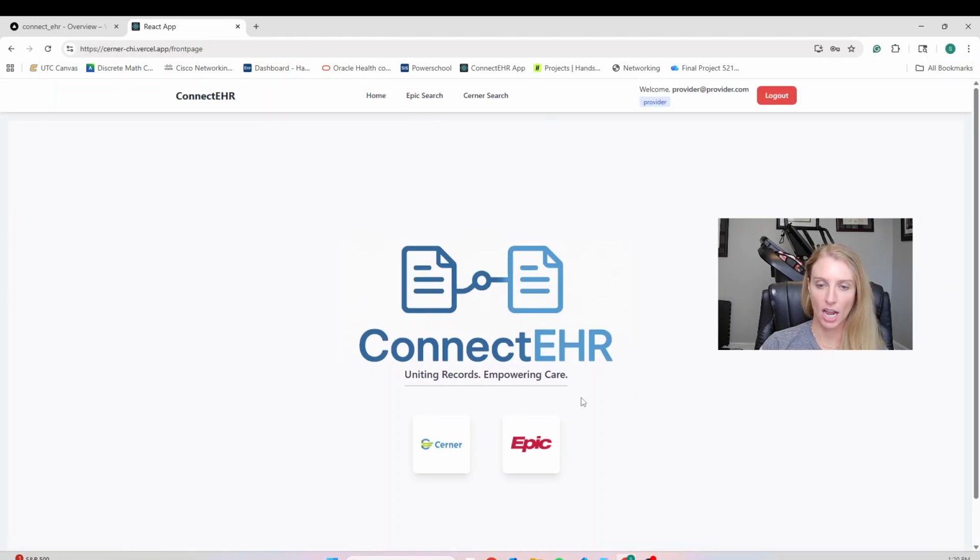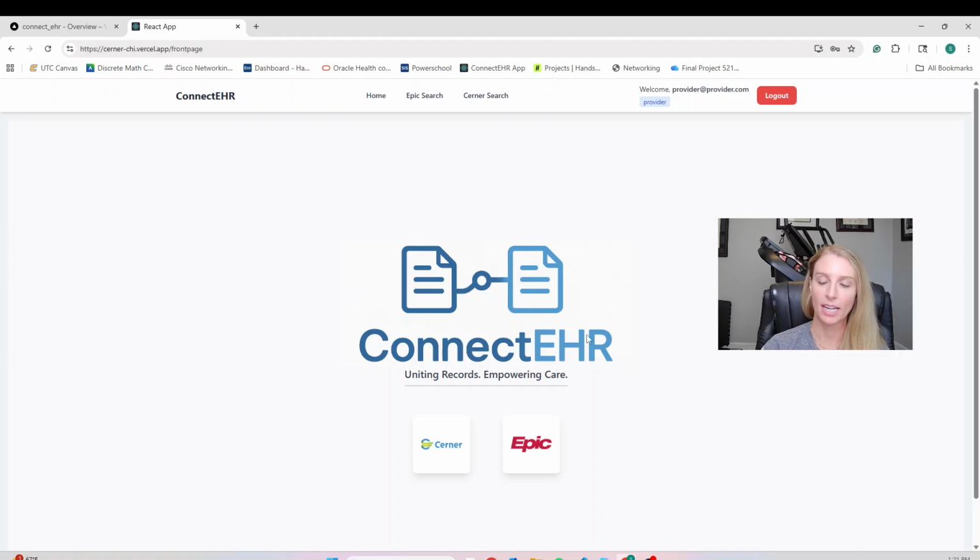For this application, I have connected it to Cerner and Epic, which are two of the most widely used electronic healthcare record systems. I registered this application with both of these companies' sandboxes so that I could access sandbox data. The data is pulled in through a FHIR format, and this is the big part of making this application interoperable, and why most EHR systems cannot pull records easily from different systems.